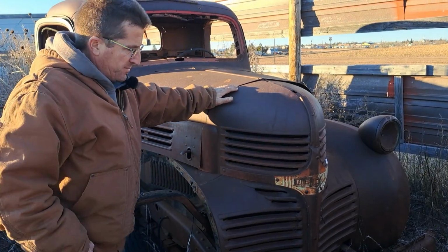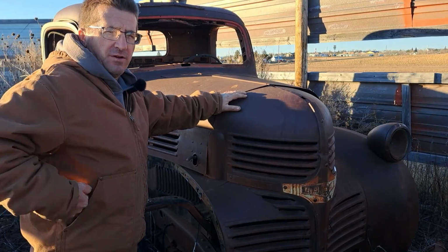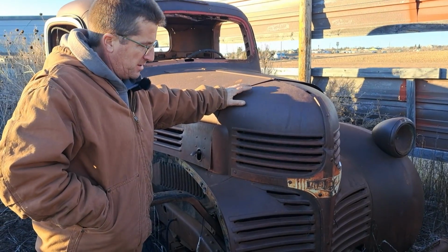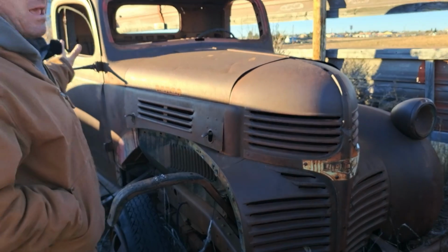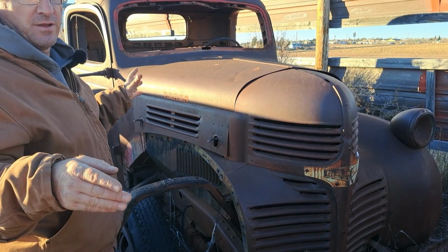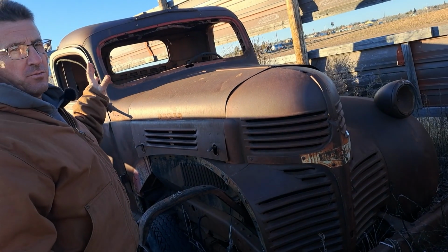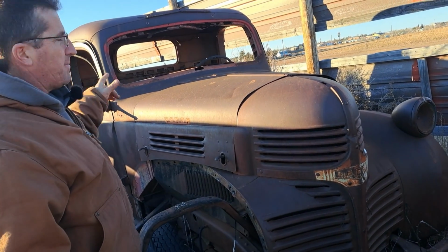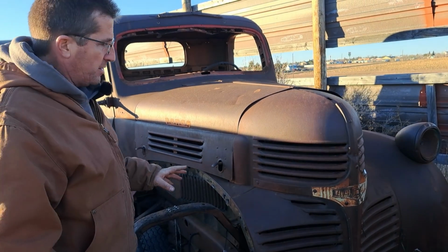So this one is kind of a family friend, basically. We have a 47 Dodge panel truck, so we've always liked this style. They start this in 39, same cab basically, 39 to 47. And they actually use that same cab on power wagons and World War II trucks, and they pumped out a lot of those during World War II. But anyway, this one is a 42.